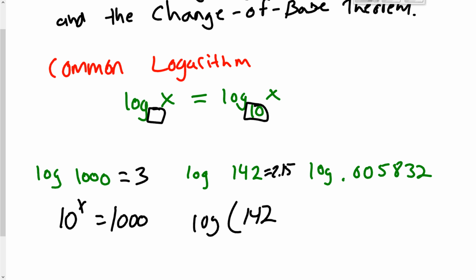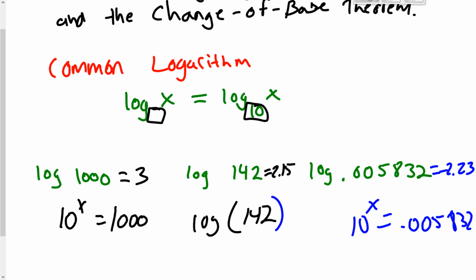Then we can do this one. Think about this one: it's asking 10 raised to what equals 0.005832. So 10 raised to what equals a decimal, a number smaller than 1 and greater than 0. Think about that a little bit, then you can type it in a calculator. What type of number as an exponent would get you a fraction between 0 and 1? That is a negative. So this equals a negative 2.23-ish, and I'm rounding there at the end.